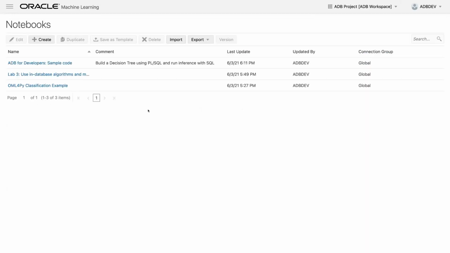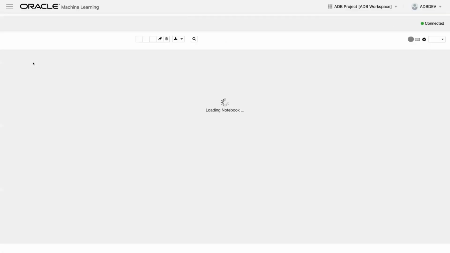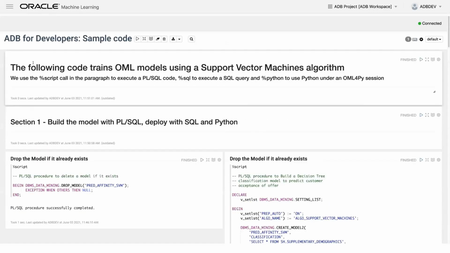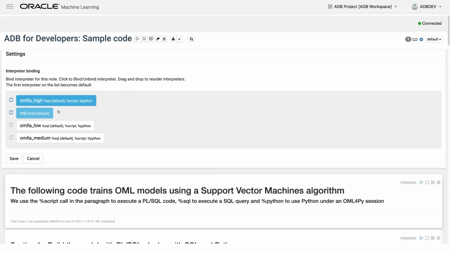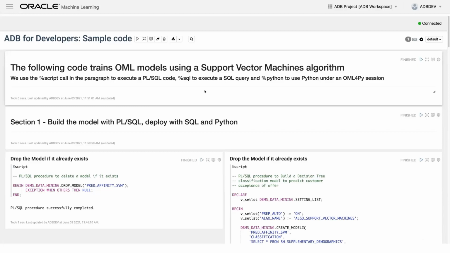If I go to the listing of notebooks, I created a brand new notebook from scratch, and here I'm opening that notebook up. As a developer or data scientist, I have the interpreter binding capability. So I can choose whether I want to use low, medium, or high to develop and run my algorithms and my queries. Normally, low is okay.